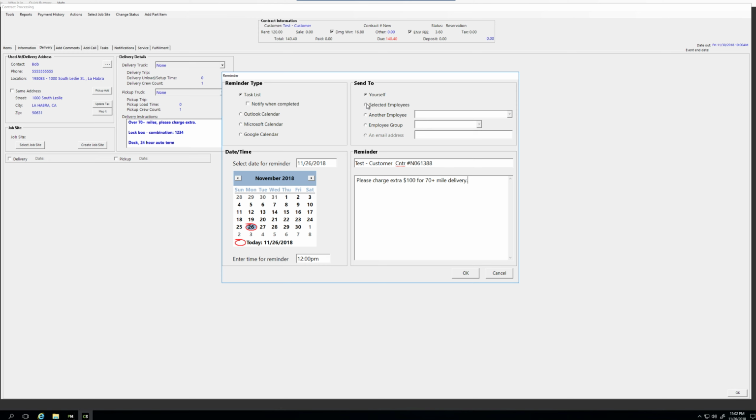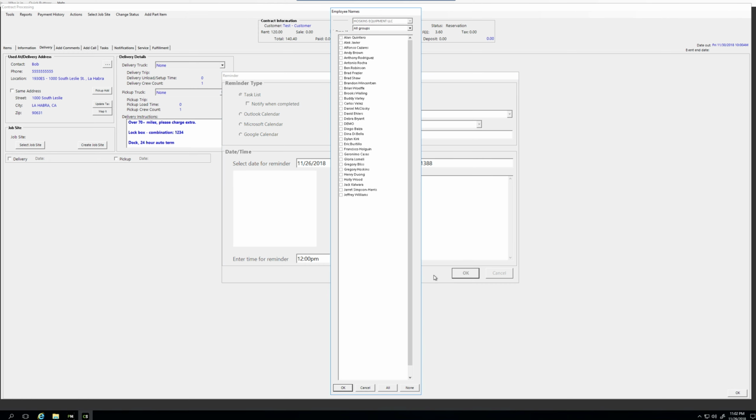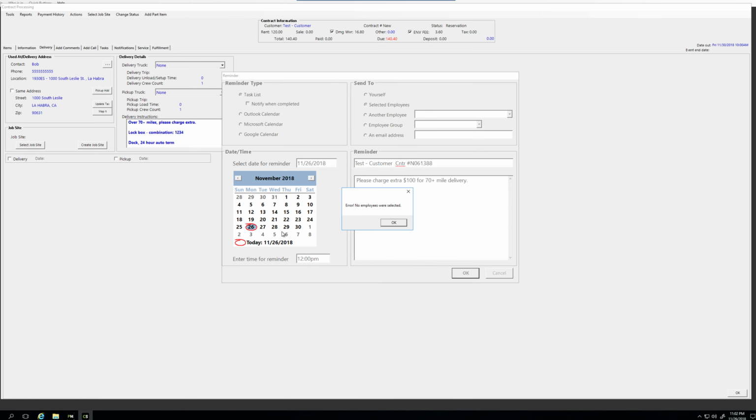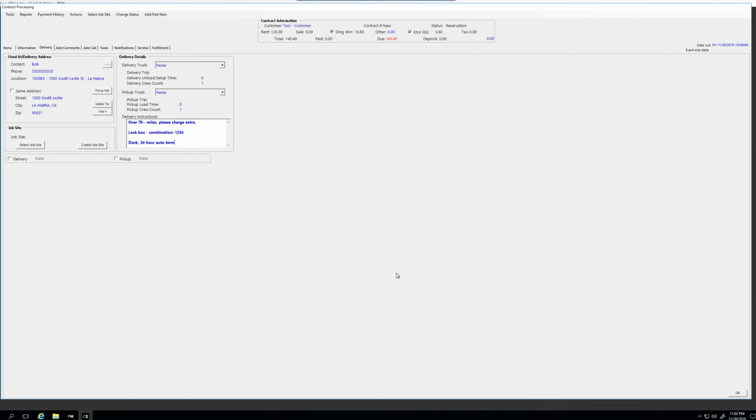Okay, and then you can select employees, click OK, and then you can assign it to Brian. Yeah, Brian Wolfley right there. So that way he knows when the time comes that, hey, I need to do this, right? And you can set the reminder for whenever you want to set it. So anyways, you'll hardly ever have to do that, so I wouldn't really worry about it, but just so you know, that is there. Okay, so let's go ahead and do a quick review.